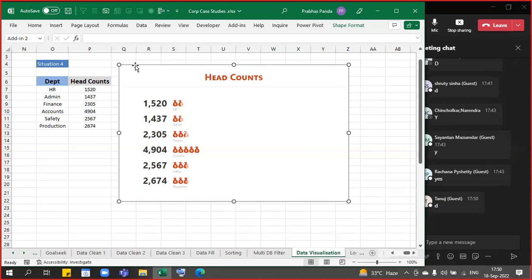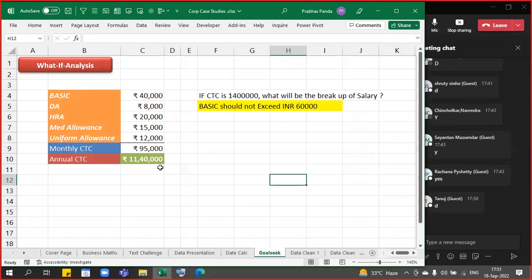Fine then. So this is it from our day two side, people. Any doubts, any queries? Let's have a quick recap of what we discussed. If anything is missing, you can ask me and I can repeat it. We started today with the data analytical tool called GoalSeek. I told you the basic rules you need to always follow. One is that the data must be formula driven. And second, the set cell should be the objective cell, which must contain a formula.